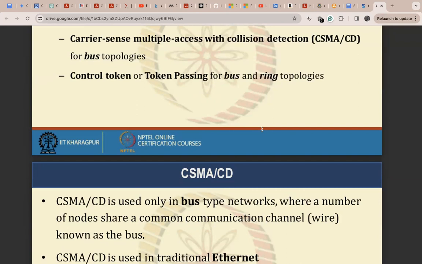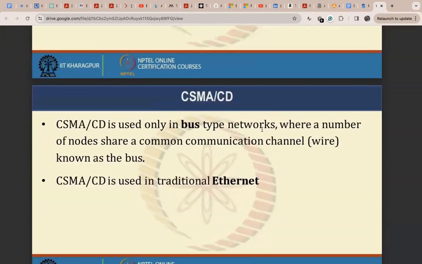There will be a token rotating across the channel. If you want to send, you just catch the token and send, and until you release it, anyone else who wants to send will wait for the token to come to them, and then send at that point.